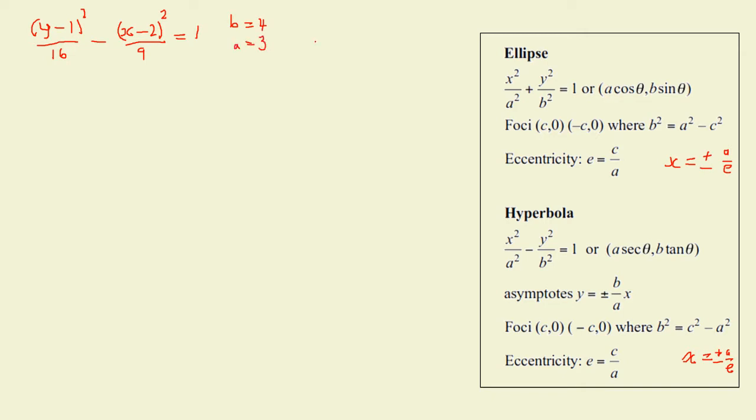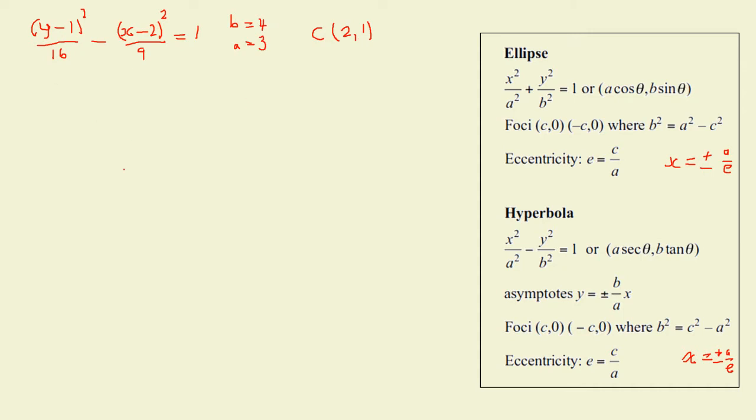I can read off where the center of my hyperbola is going to be, because just the same with the ellipse and with the circle, if I'm subtracting something away here, that's telling me, be careful, this is the x coordinate bit, so that's going to tell me the center is at 2, 1. That way round. The x was having the 2 subtracted from it, the y was having the 1 subtracted from it. What else can I say?